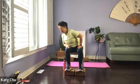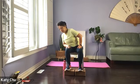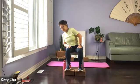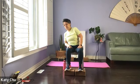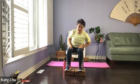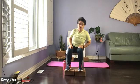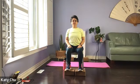Slowly, gradually do a bigger and bigger torso turn, moving your shoulders as well. Warming up the spine. Let's do another 3, 2, and 1. Slowly come back to center, hands on your thighs, adjust your posture, sitting up nice and tall. And we're going to get ready for forward bend.